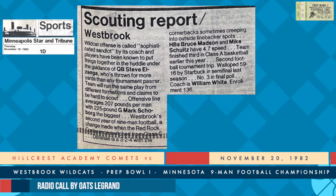Up over the ball is coming out on the right side. We get a look at Mike Schultz. They line up in a deuce side in the backfield. 3 down linemen on the defense as Alzenga barks them out. He hands off on a little counter going back to Anderson, and Anderson will get up to about the 28-yard line, where it'll be a third down situation and still about 3 yards to go. Defensively, Lundy, Bang, and Stensrud up to make the defensive play.